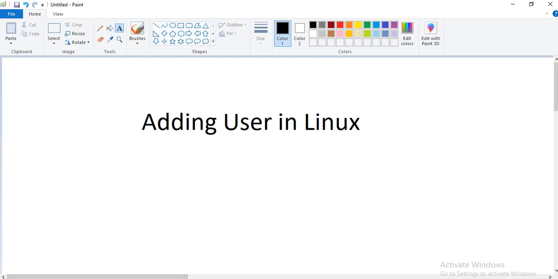Today we are going to see how you can add multiple users in Linux, and you can set the password and see what all the things you can do with users. Like we have useradd, we have permissions, we have everything. So in this video we are going to talk about how you can add the users.